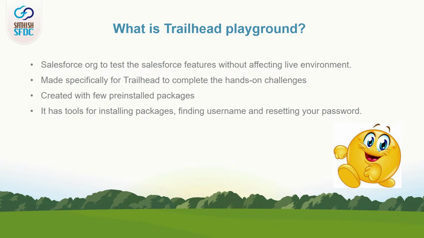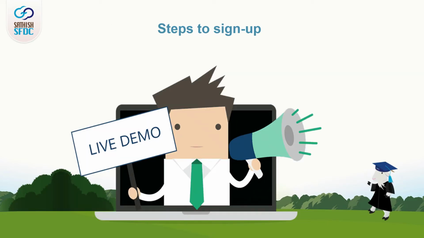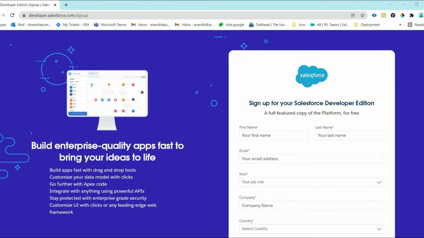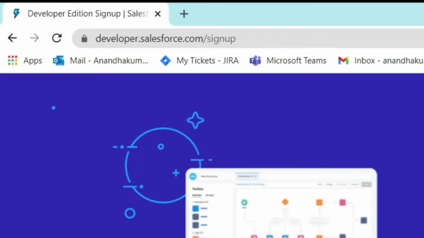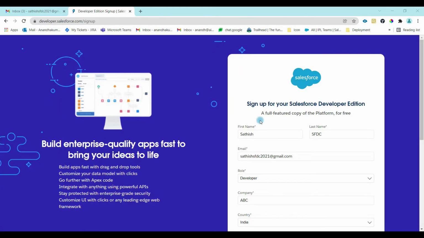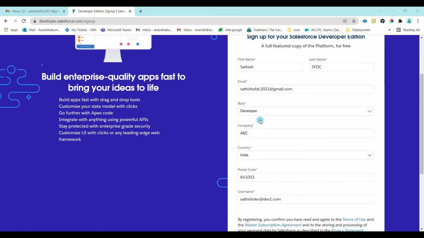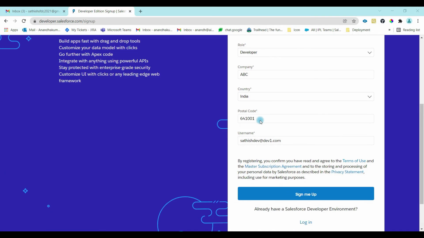I hope you got a glimpse of Playground and Developer Edition. Now, we're going to see how to sign up for a new Developer Edition as well as a Playground. To create a new Developer Edition, developer.salesforce.com/signup is the URL. From there, fill out the sign-up form with your basic information.